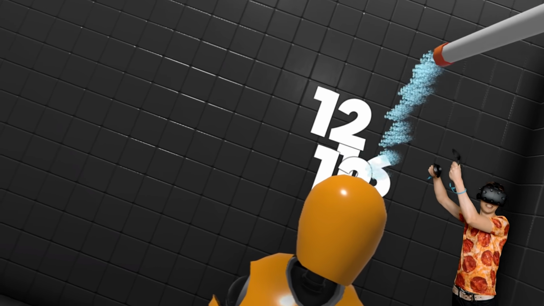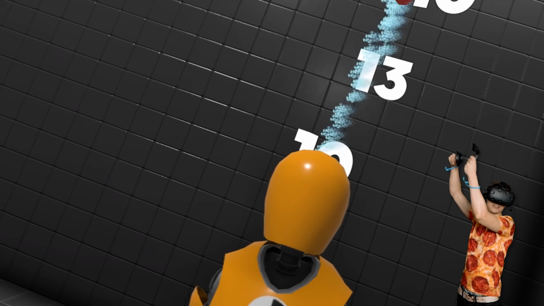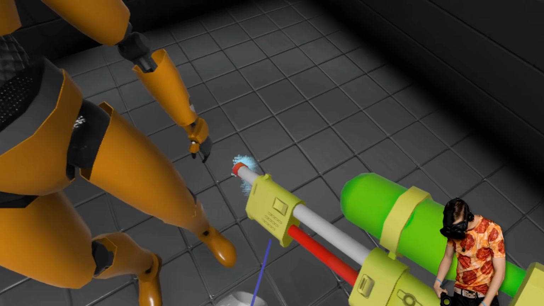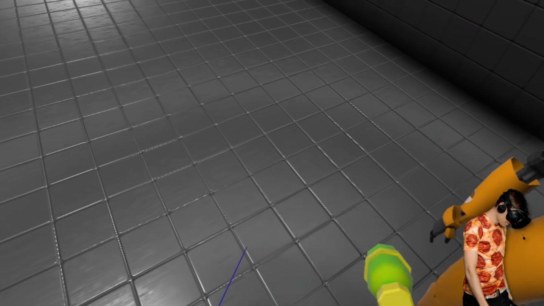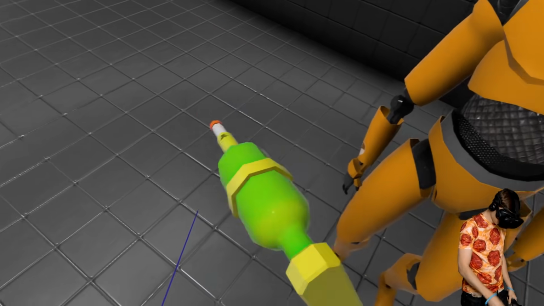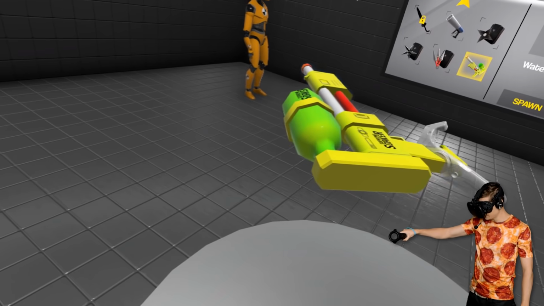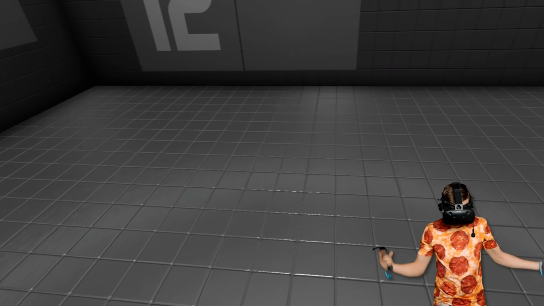Oh, you know what? We're gonna clean him. Oh, is it raining? No, that's just James messing around with this new water gun. Alright, that's a fun little thing. But, hello? It doesn't want to go away. Go away. Whoa, now I went away. And drop. There we go. I dropped it like a boss, of course.